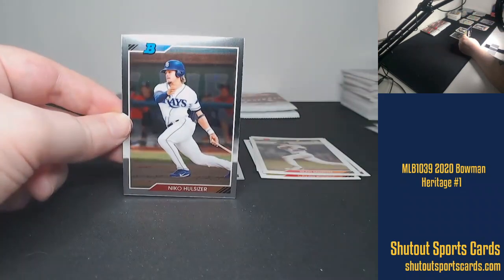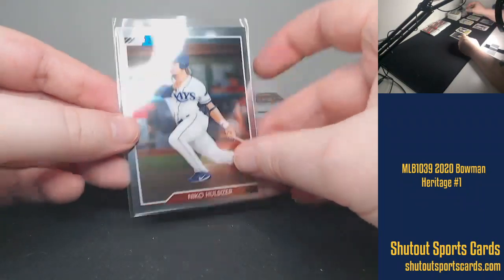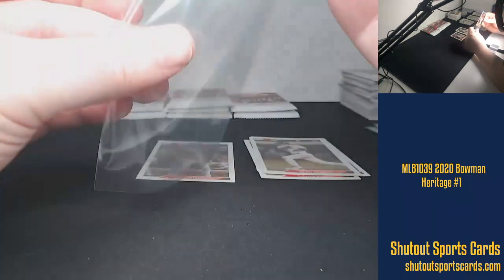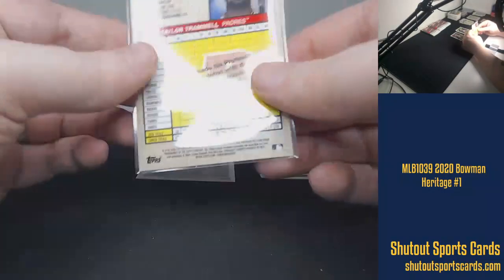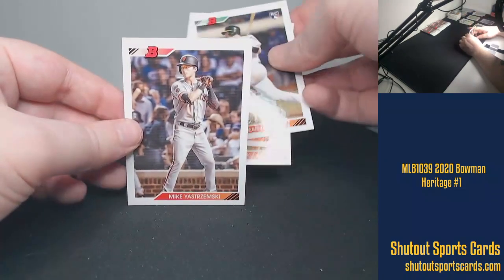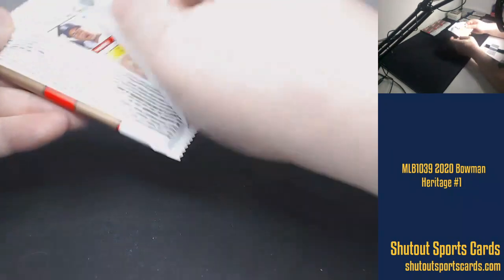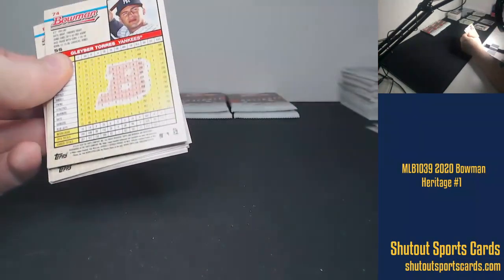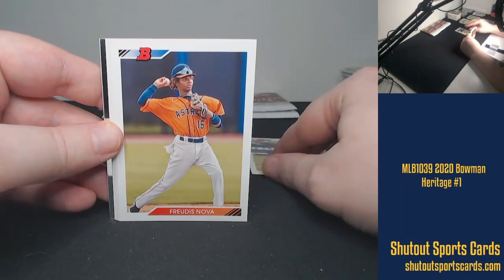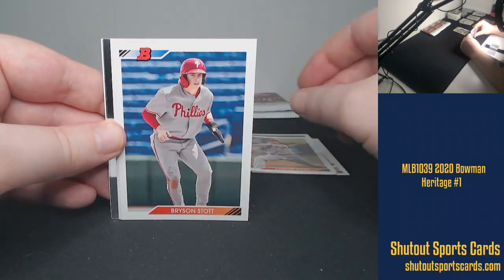We have a Nico Hoerner Chrome for the Rays. And these ones weren't back to back. Taylor Trammell for the Padres. And the last card in this pack, Mike Yastrzemski, San Francisco Giants. Bryce Turang, Milwaukee Brewers. Freudis Nova, Astros. Leody Taveras for Texas. And Damon Jones for the Phillies. Bryson Stott for the Phillies.